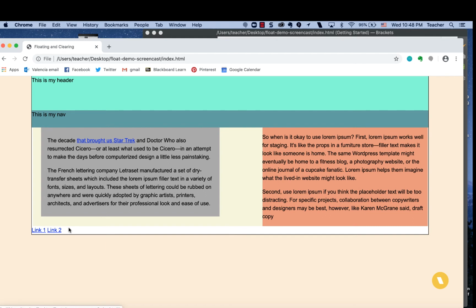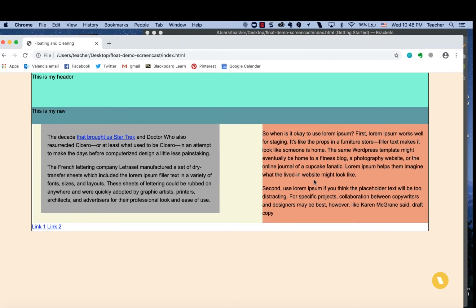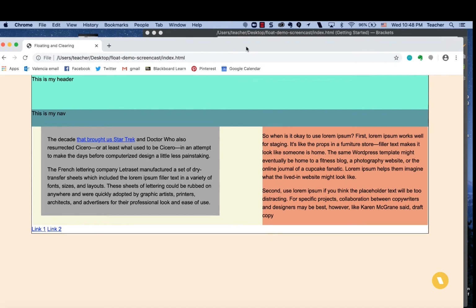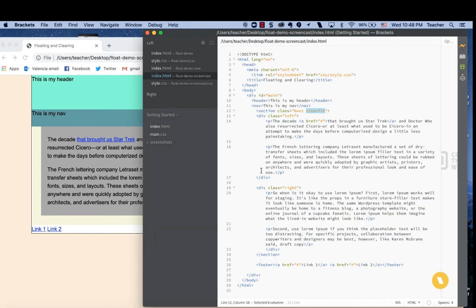If you did want to fix the positioning of the left side and right side, you could play around with the margins. For example, the benefit to floating to the right means you have more space in the middle. However, if you float to the left, they might be too close to one another. So you will want to play around with that based off of whatever layout you're working on. In this example, it's not a huge deal. We just need to understand how we can fix that if we want to.